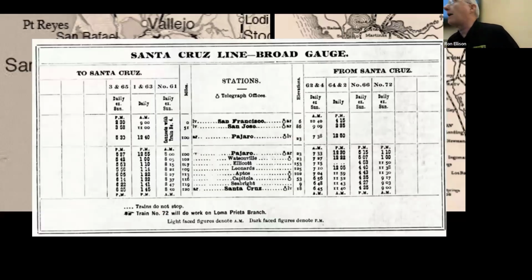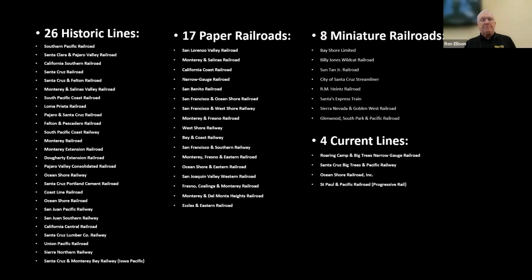Originally, it was not broad gauge, but here's a schedule, and this is actually the SP schedule from way back, and you can see some of those towns that I talked about a couple of minutes ago that I might put on the Pastor Paul's Practically Perfect Pizza billboard. There's Santa Cruz, Capitola, Aptos, Watsonville, and so on and so forth.